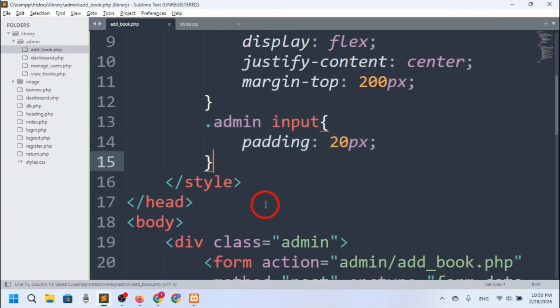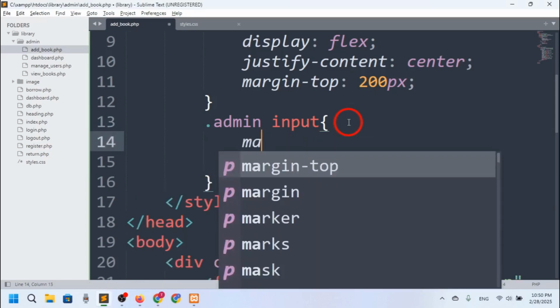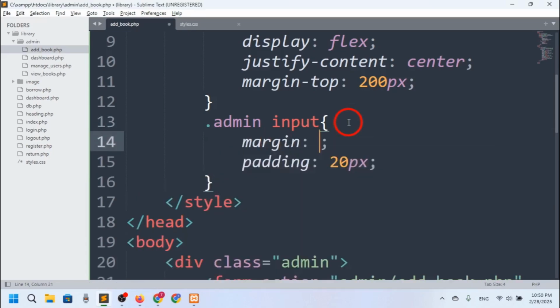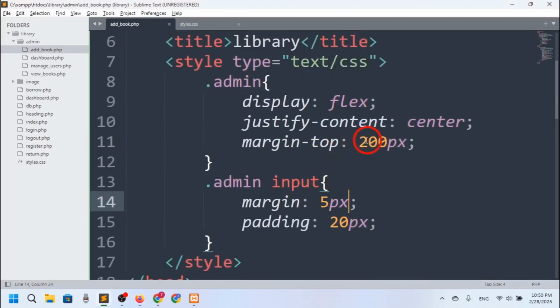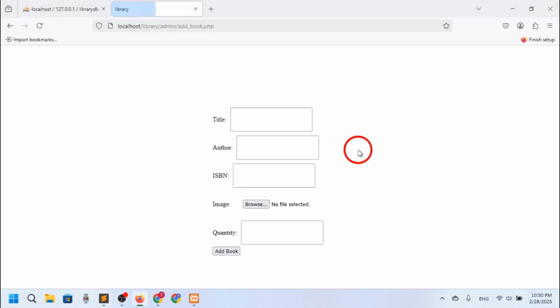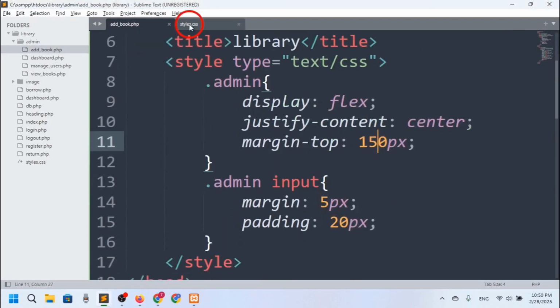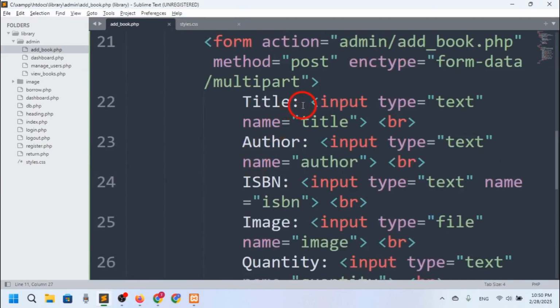Okay, and let's say I want to add margin of 5 pixel. So there is margin also, but I think these are not looking good. So margin top should be, let's say, 150. And the title, author, so I can give here placeholder.